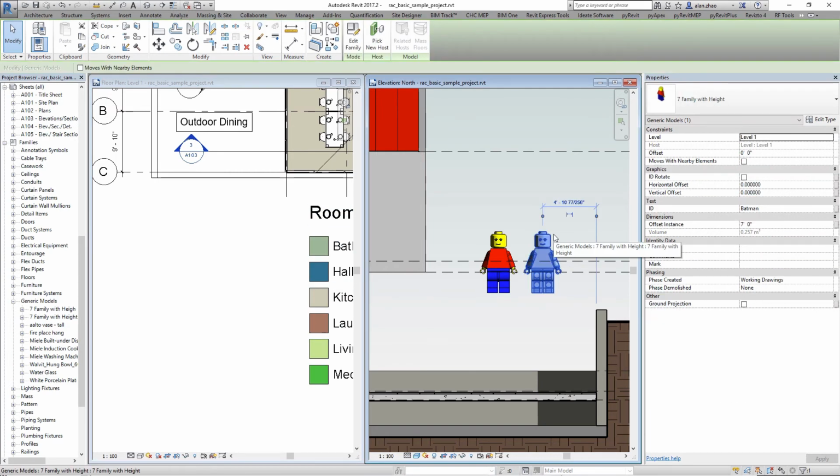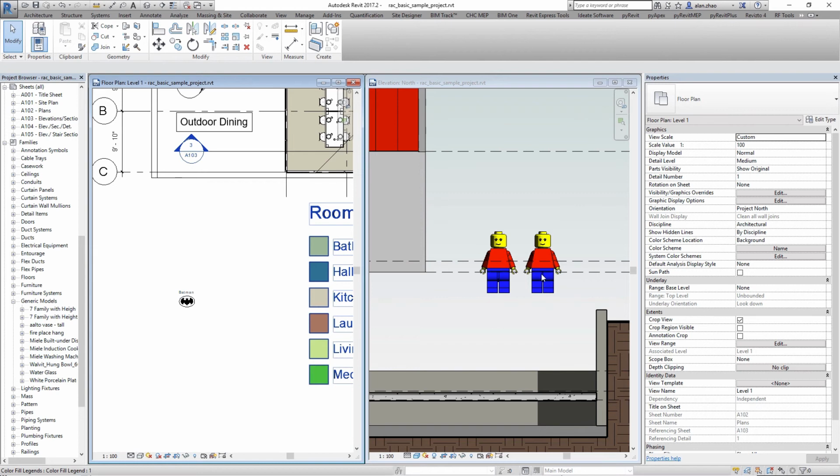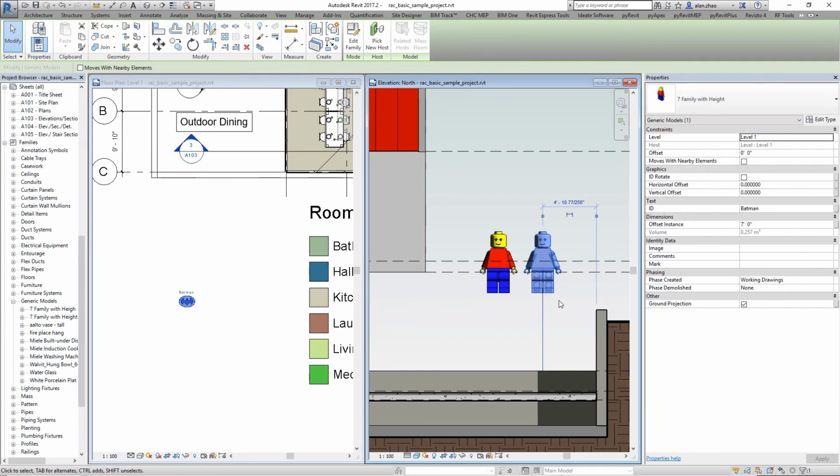So I have the ability to control whether this family is visible on the host level or not, even though it is physically beyond the cut of that view range.